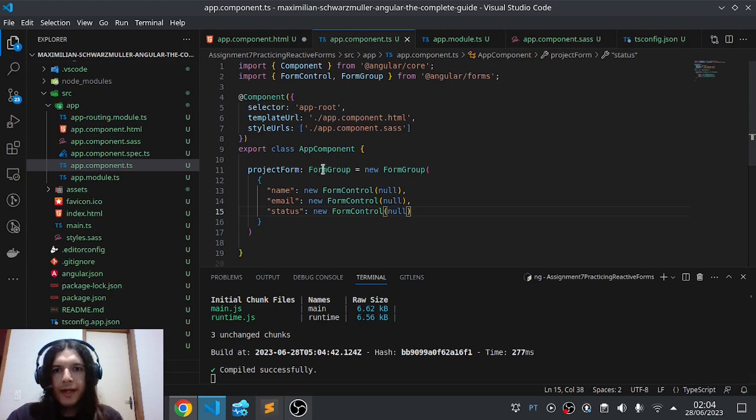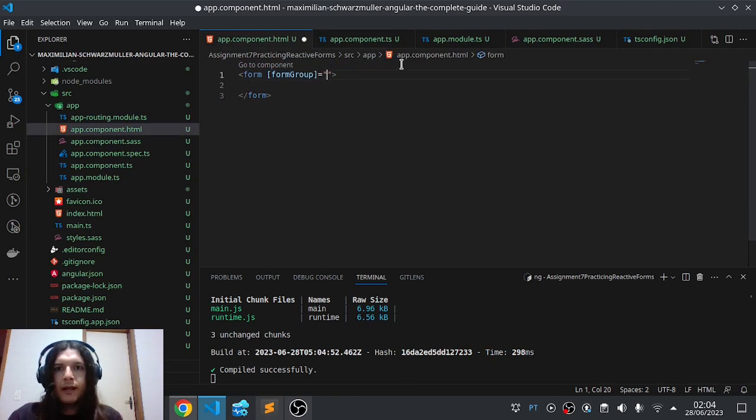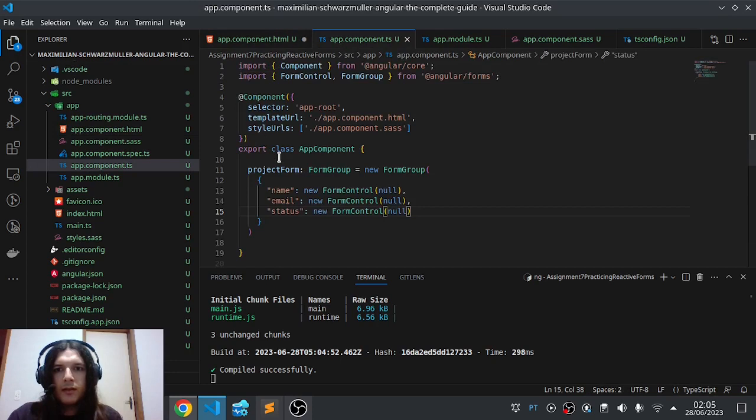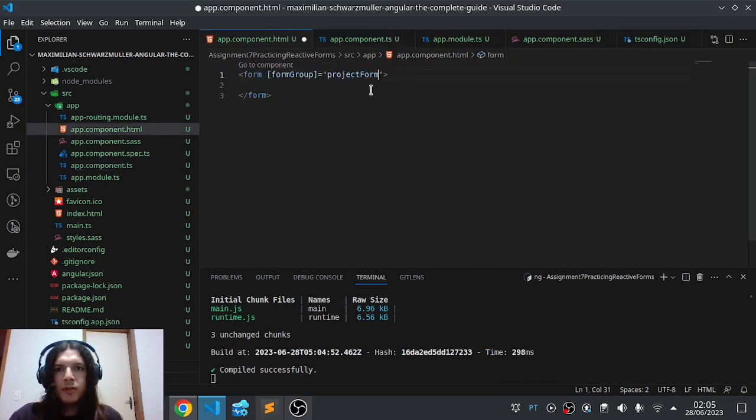And now let's create the project name in the form. Before that, let's point the formGroup in our form HTML element to the projectForm, which is in our TypeScript code. So inside here, we're going to have the project name as the first control in this form.